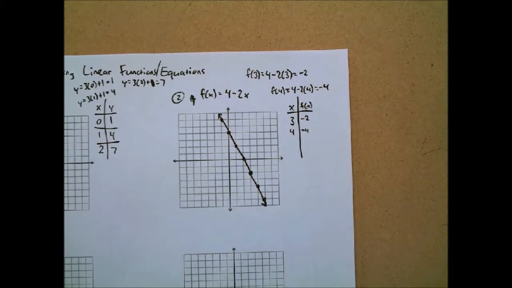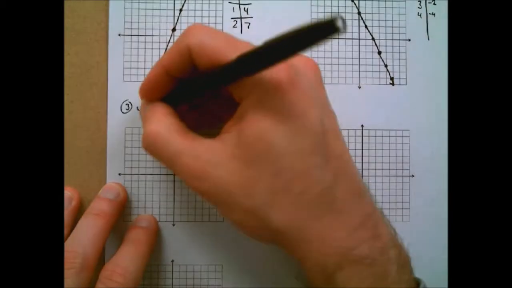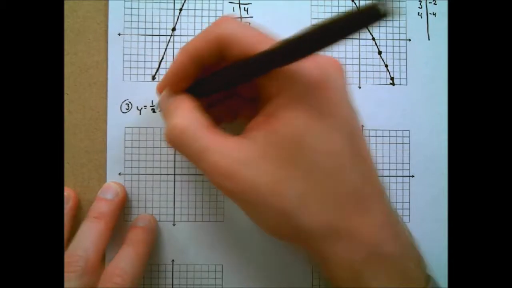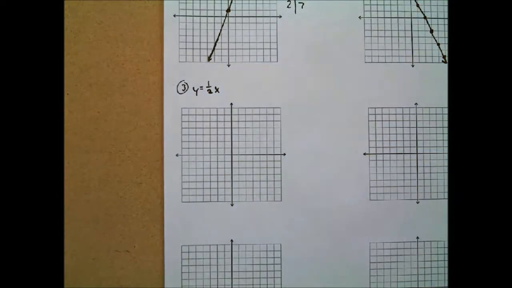Number 3. Y equals 1/2 x. Whoops, I'm off the screen. There we go. Y equals 1/2 x. That's going to be our function, our linear equation. So again, I think we all understand here, but Matt, you go ahead and tell us. So we want to graph this, Matt Snyder. In order to graph the equation of a line, we need to graph some what?